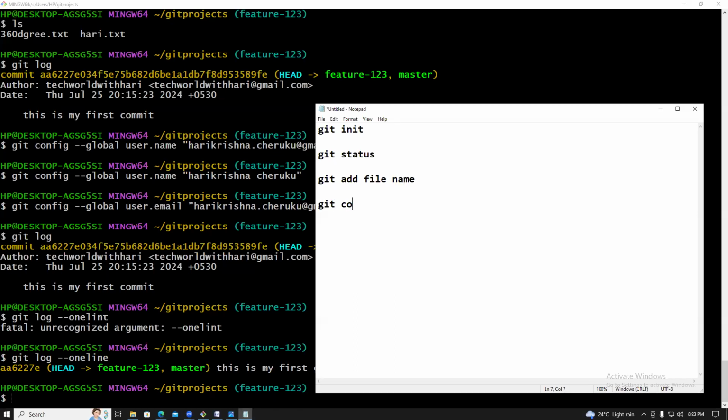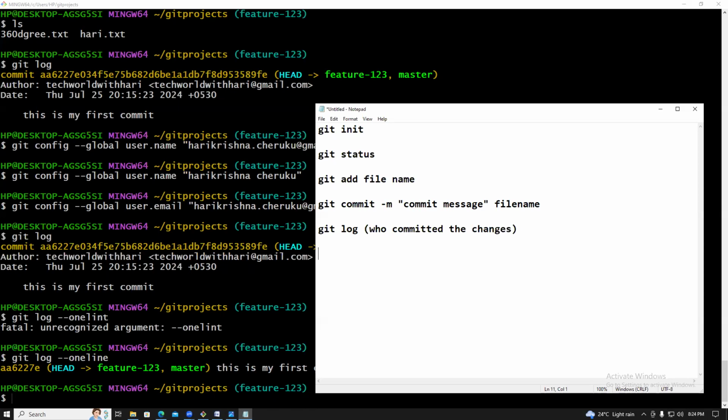Then git commit -m is for the commit message. So yeah, now you see it. How to check the log: git log. You can check who committed the changes.